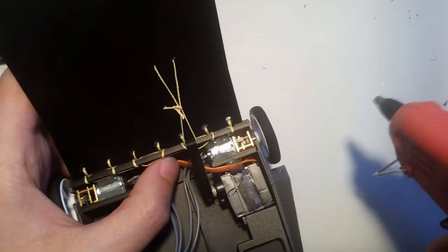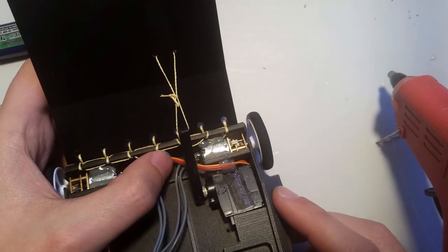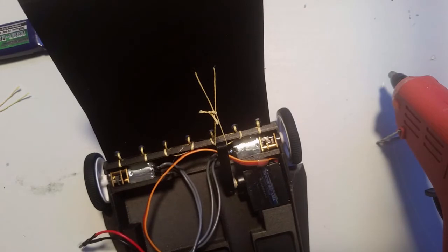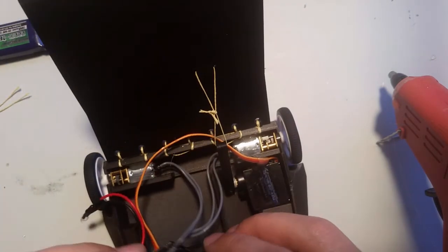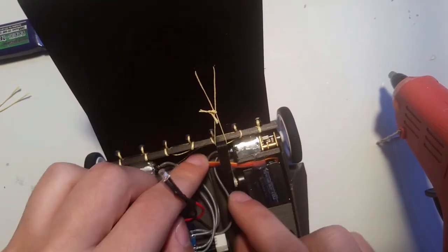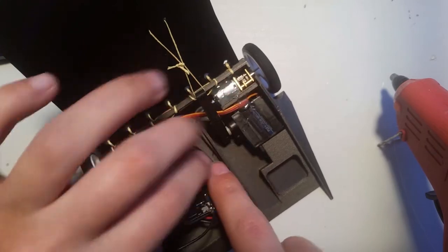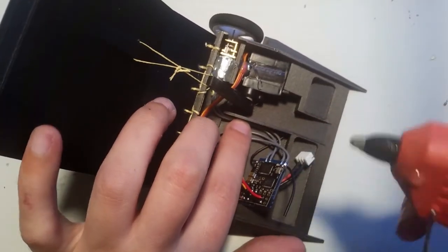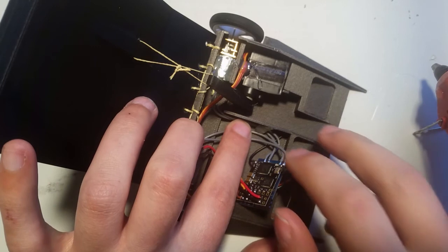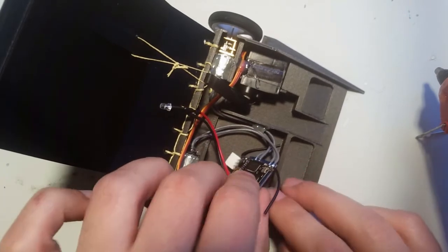So now I'm just gonna hot glue everything in place. So I put a little dot of hot glue on there. There shouldn't be anything on this side. So, I put, this is just tacking things down now. Other side.